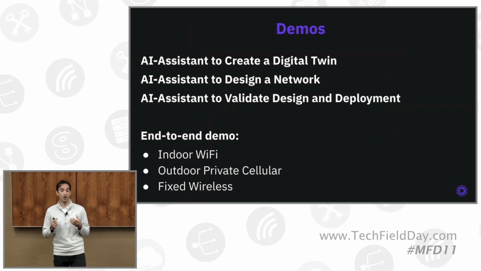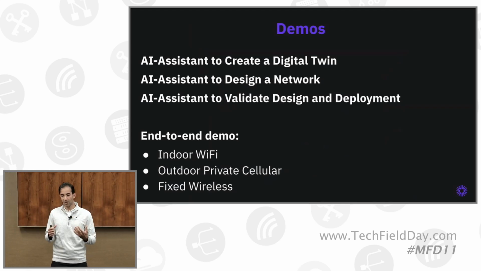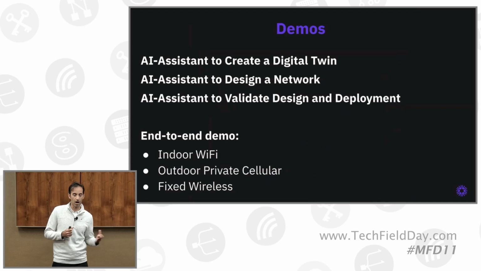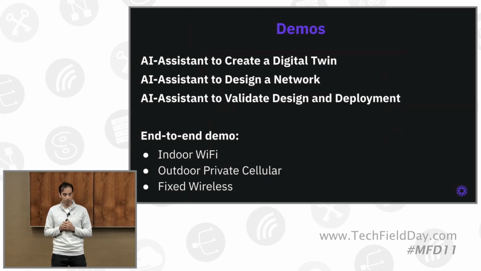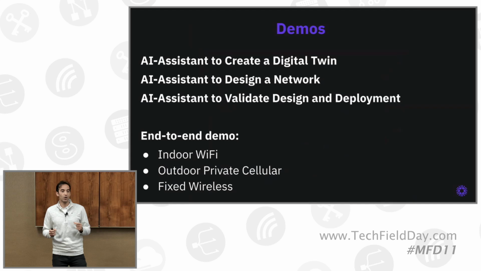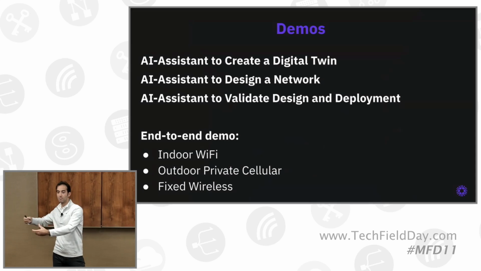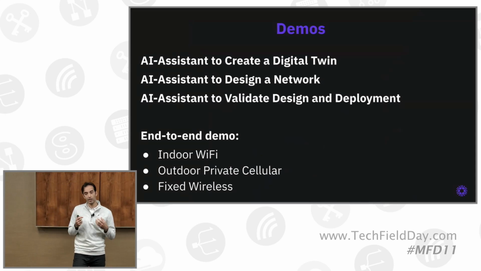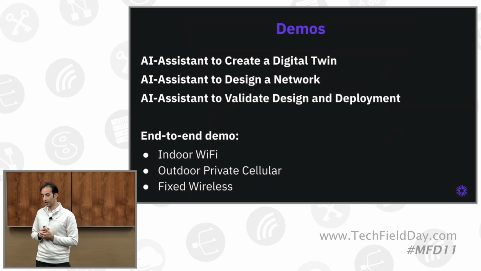The second part is about the design, where there are different ideas. Design is complex, and the question is how it could be automated and how you could use AI. We started by understanding where that complexity is. You have the coverage problem, the capacity problem, and different types of use cases and demand in different areas. For example, a warehouse has a lot of metal shelves in between, so there should be some sort of algorithm that can understand and adjust based on that.